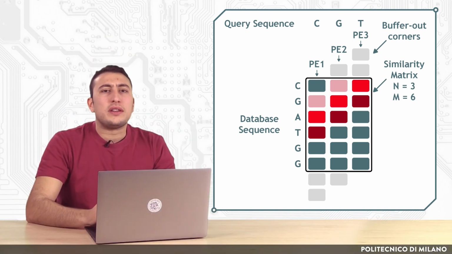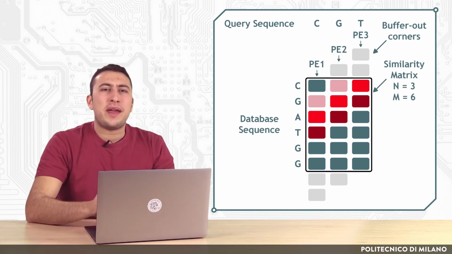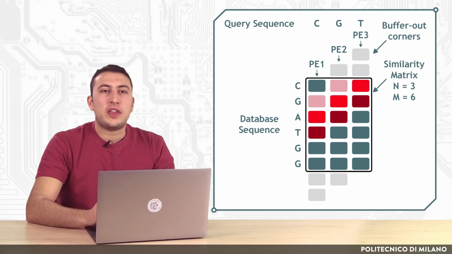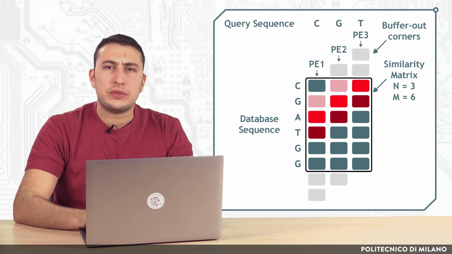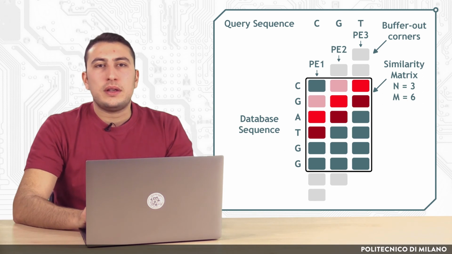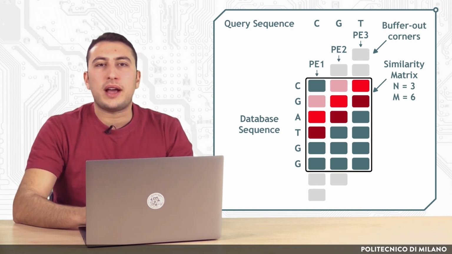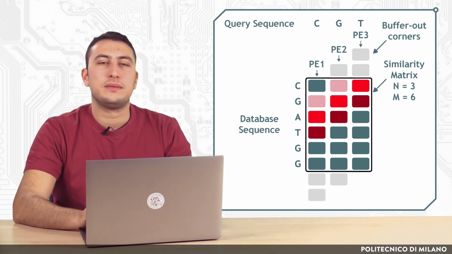If we add some code to understand what is the number of elements to compute at each iteration, we may end up adding too much control logic to our design. This is something preferable to avoid, as it may result in slowing down the computation of the FPGA. To solve this issue, a very straightforward solution is to buffer out corners. This simply means that at each iteration we are always computing the same amount of data, and then we will account for the elements that do not contribute to the final result in our host application.